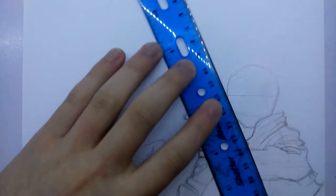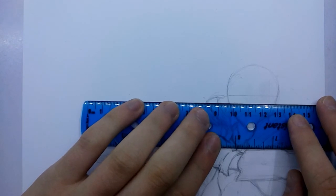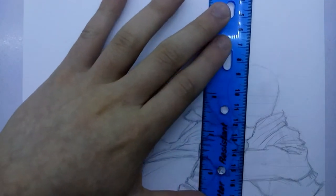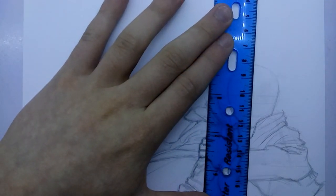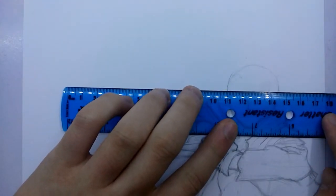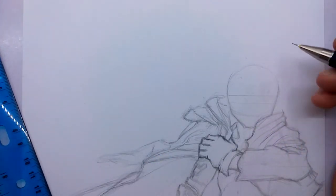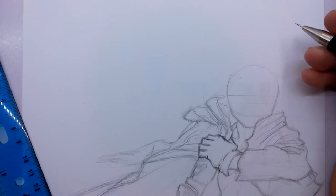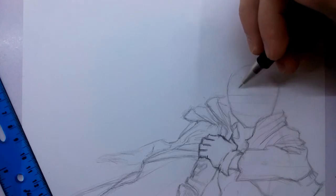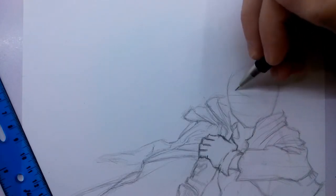So just drop that in there, and actually I'm going to make that a bit more visible because it is quite hard to see. That's not much better. But yeah, just divide the face, get the right measurement for it so that I know exactly where the eyes can go. It's generally just about getting those lines in the right place. You can see that the top line is actually in line with the top of that cape. So that's quite a bit of help.